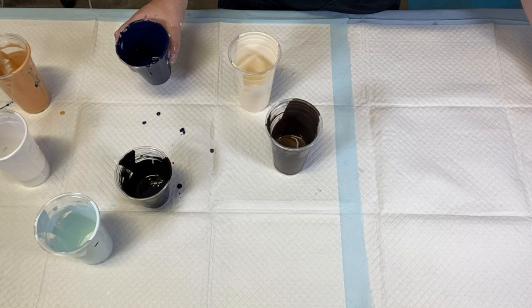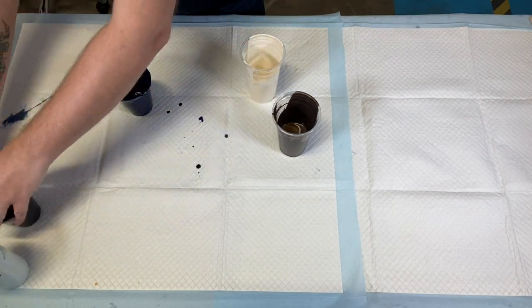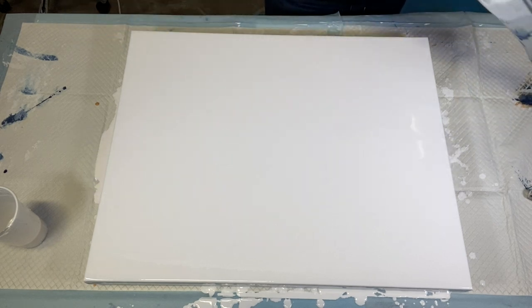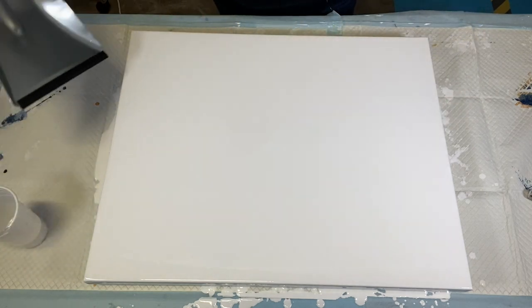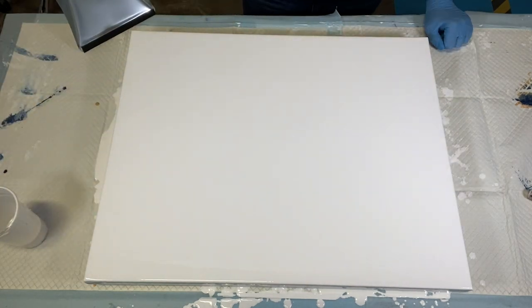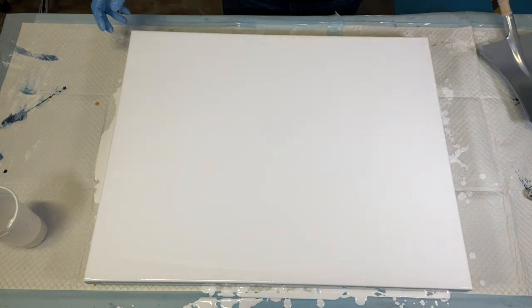I don't think I dare put any more paint in that pot. Let's move these out of the way, please. And then next, I'm gonna flood my canvas. What I haven't thought about is how I'm gonna pour it this time, in terms of the pan. I think I might go like that. I think you should do straight lines, right across. I don't know if I'll have enough paint for that. I think you will. Well, I'll do one straight line, and at least if I haven't, I can stretch it down. So I'll start at the top.